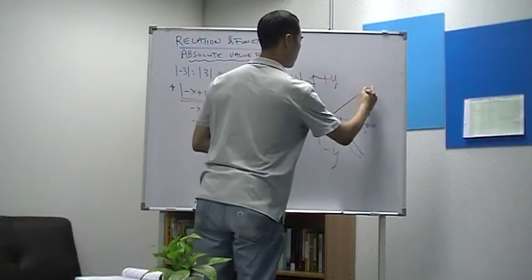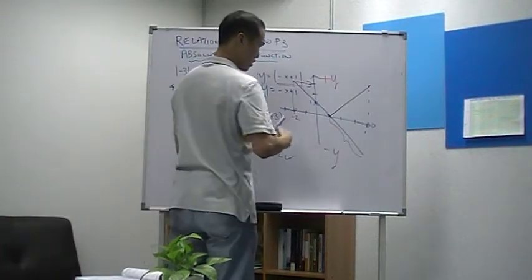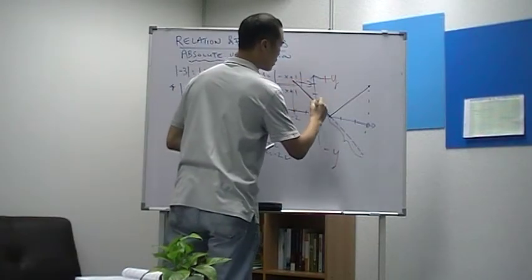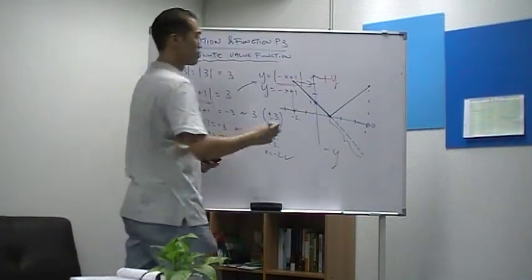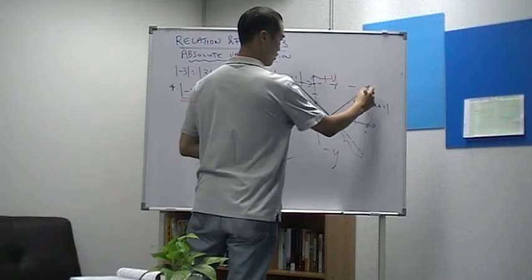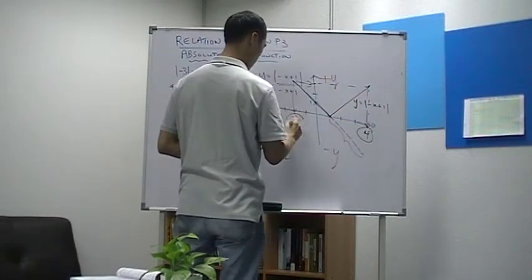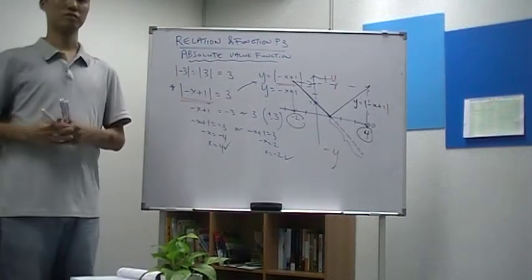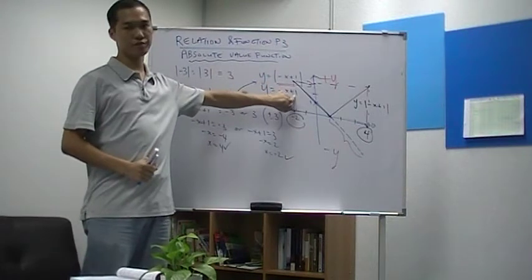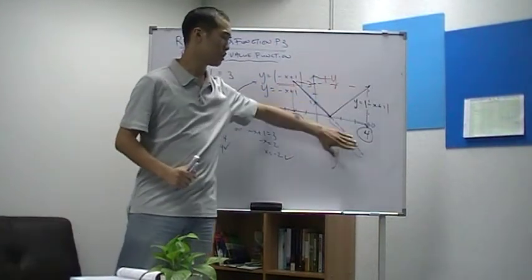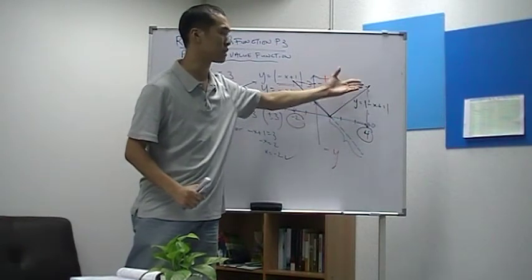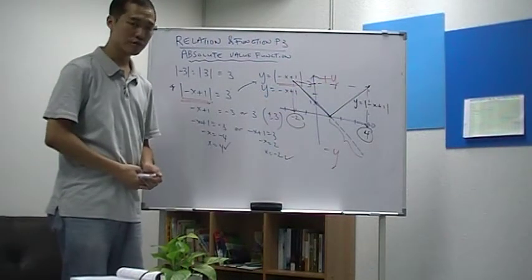So you draw it in this way. This side is going to be gone, it becomes a dotted line. So this whole graph looks like this. Does it make sense? So this will be y equals negative x plus 1. And notice that at this point, this is 4. So it makes sense. You follow so far? This is called absolute value. First, draw the normal graph. Second, reflect the part below the x-axis on the x-axis like a mirror. Get your finished line.